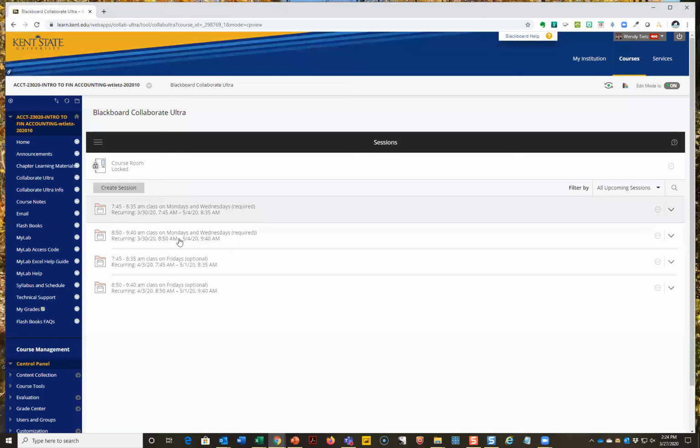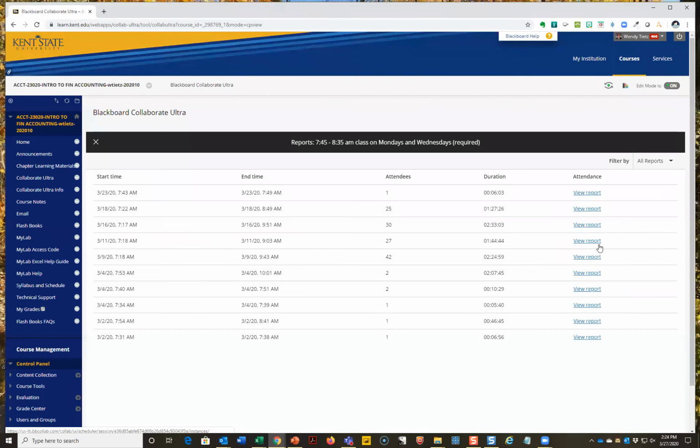So they can go in either one of those. They can go in, I have a Friday optional help session. So the thing where you might want to make sessions is you can view reports. Let's say I want to look at the reports that are available. You can see this was after shutdown, that one we were messing around with.